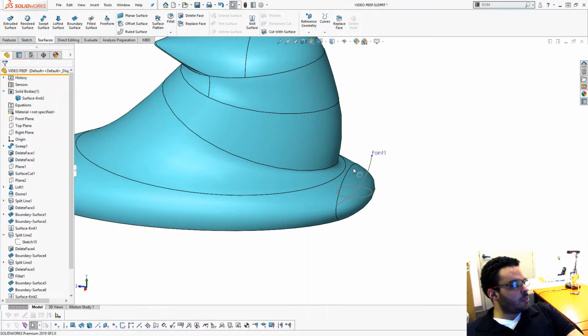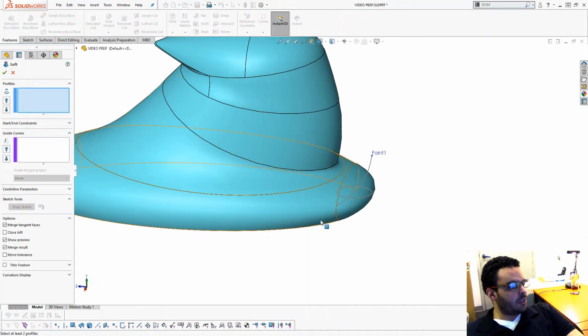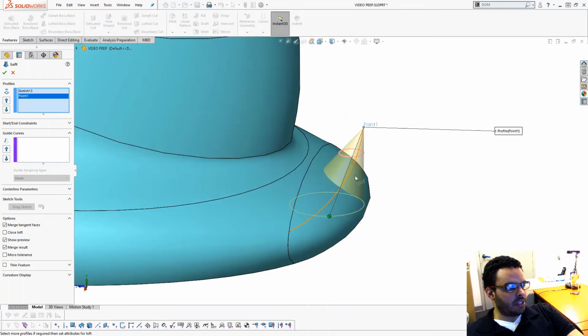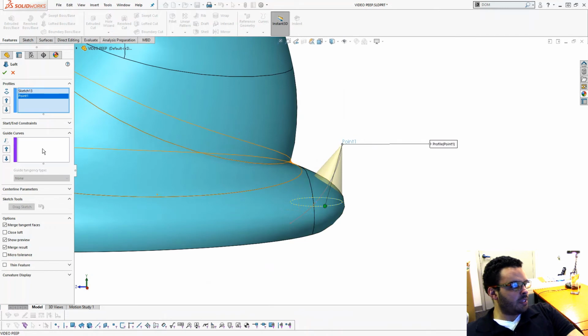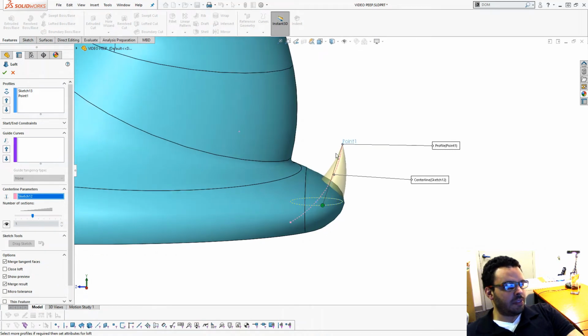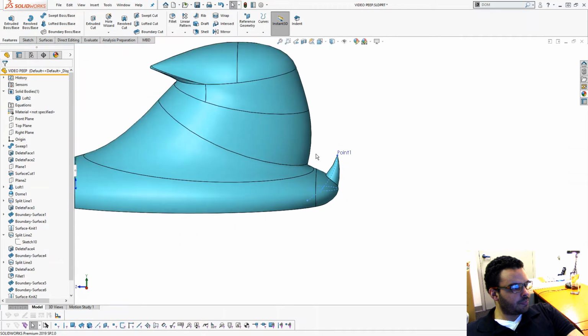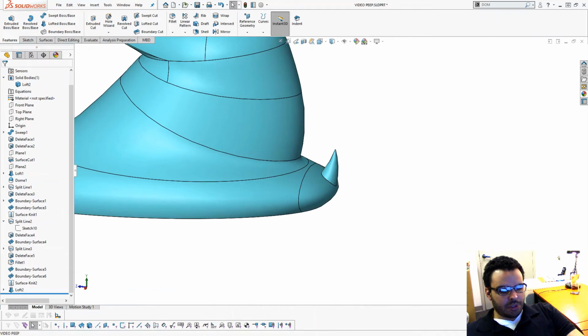All right, at this point, I'll get my regular loft. So the profiles will be the circle with the point, and you can see, yeah, look how pointy it is. It's almost a little too pointy. So I will go to centerline parameters and insert that arc. So just to give that a little bit of a bend. All right, we can hide the point now, but the tail isn't very smooth.